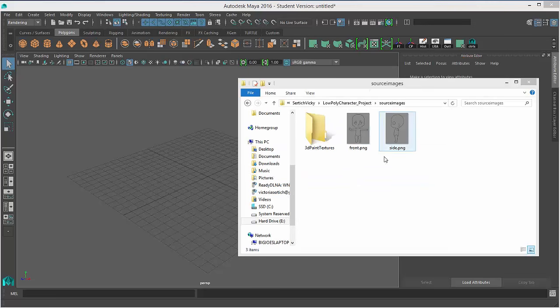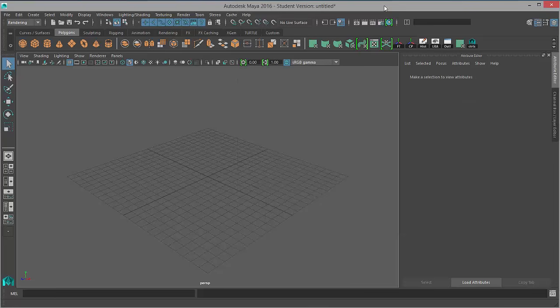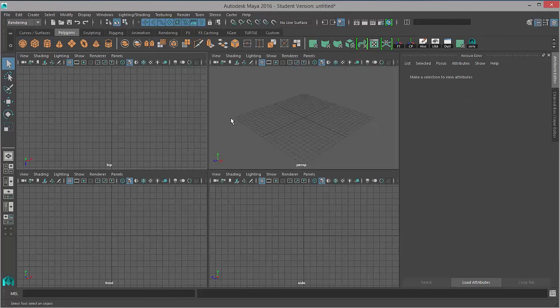Now we're going to set up our image planes using our reference images. So open up your source images folder where you should have copied the front and side images. Now we're going to put our front reference image in the front camera and our side reference image in the side camera.